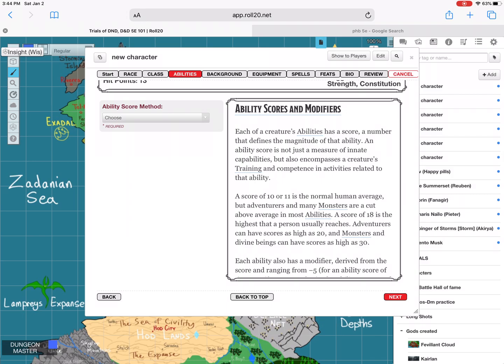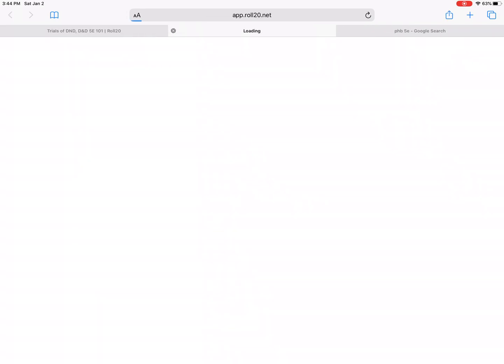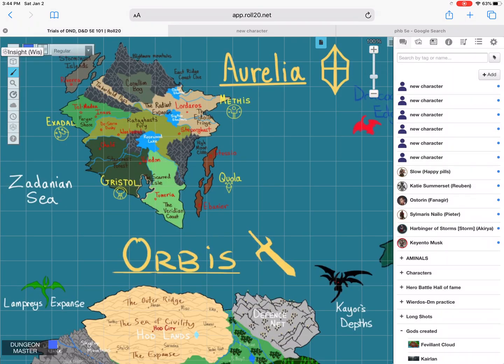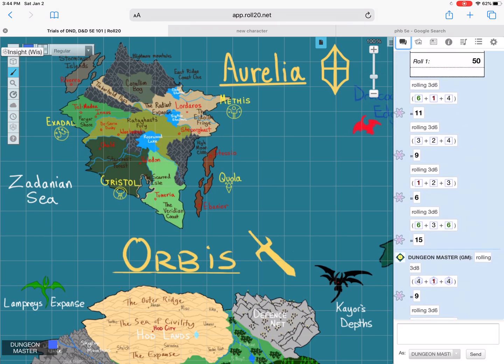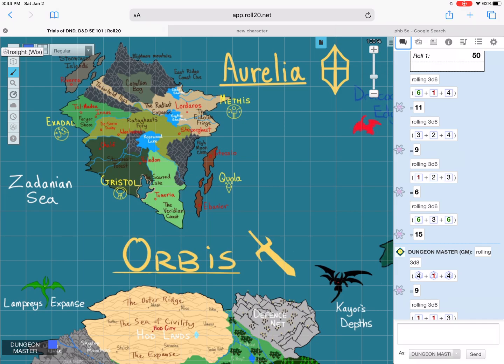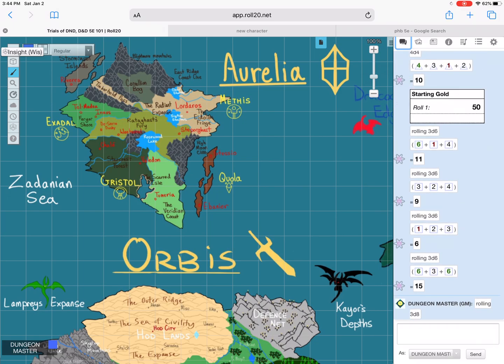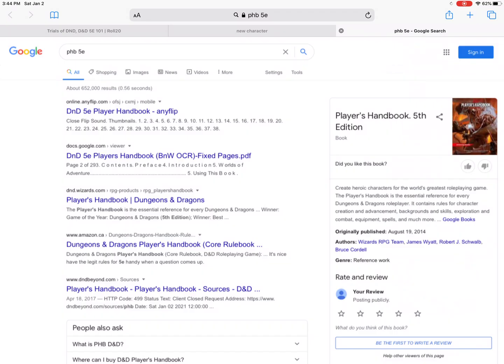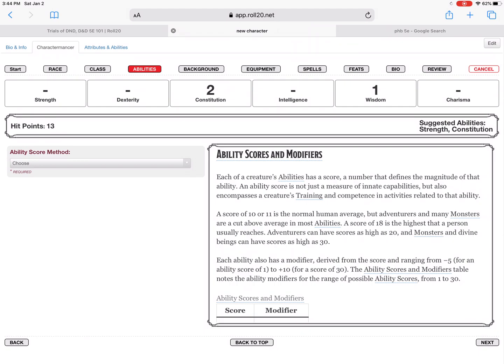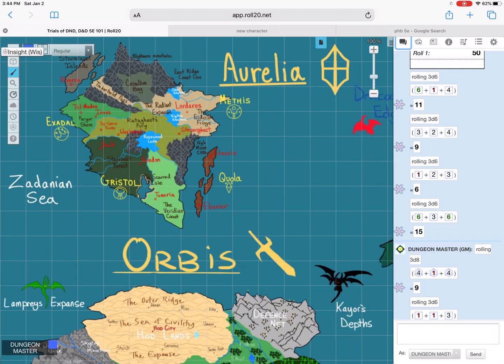Now here's where we do our ability scores. This is where I was talking about those statistics, right? If I open up that over here, and I go back to the page over here, I can see that there's a wide variety of ways to roll for statistics. You can see that I've done the 3d6 method over here. That's the 11, 9, 6, 15 sort of deal. Those are my stats, right? There's 6 statistics overall: strength, dexterity, constitution, intelligence, wisdom, and charisma. And you can roll for those.